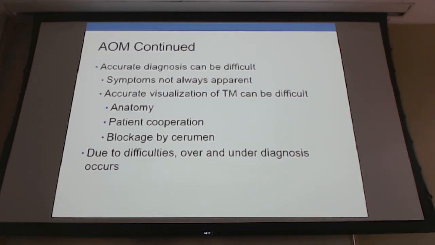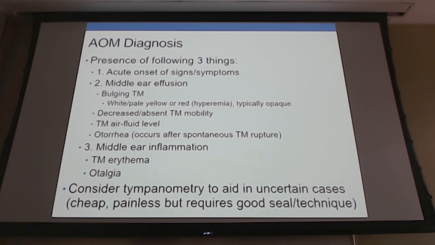If you are like, maybe it's an ear infection and it's roseola, now you've set them up to not be able to have amoxicillin. So, often under or over diagnosis. So if you're really going to say, yes, this one is an acute otitis media, this is the source of the infection, I'm treating this one, they need to have three things. Number one, they need to be sick. So they need to have acute signs that they are actually sick. That's the acute part of the acute otitis media.